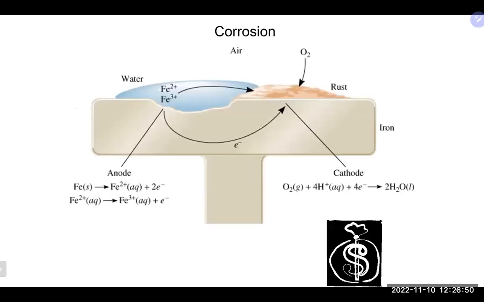And here's a picture of that. Again, our iron(II) going to iron(III). You have these non-uniform points where moisture from the environment can sit in those holes, along with our air, which provides the oxygen. And then we get all of our rust that can form in this case, costing lots of money.